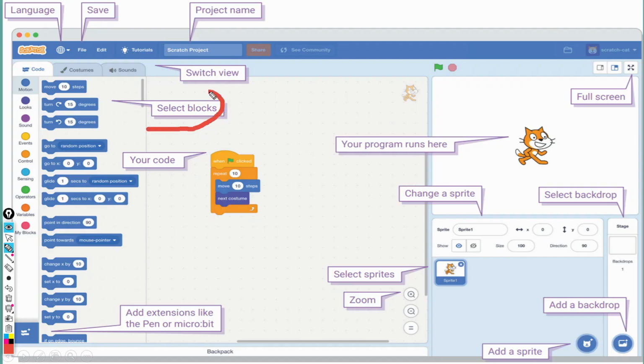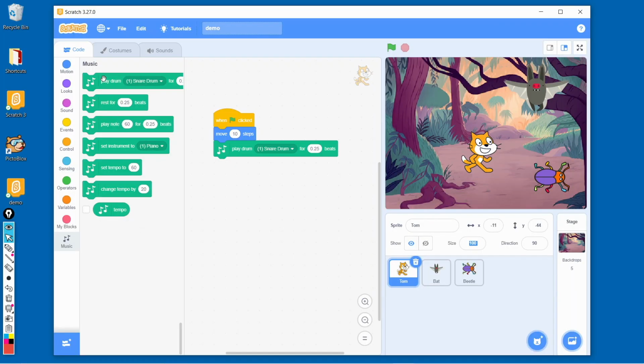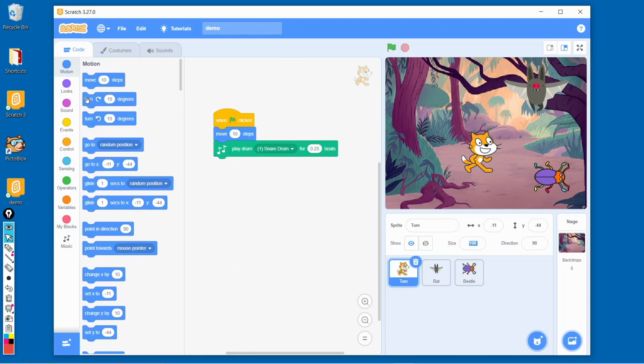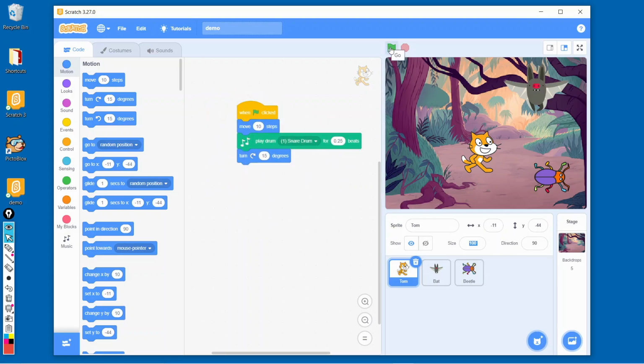Next we have is the select blocks option from this category and your code. So this is what we have done so far, that whichever instruction we need from here, we just simply drag and drop to the script area. And these are the instructions that we have given to the computer and we can see how it is working on the game stage.